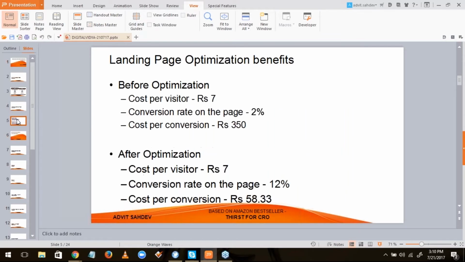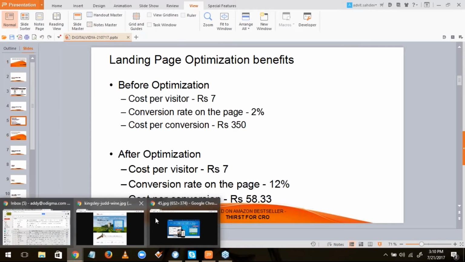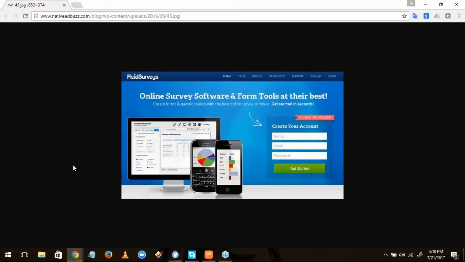So let's move on. What is a landing page? Very simple, and why optimize it? So let's look at a very simple example. I think all of you understand what a landing page is, but let me just quickly highlight a couple of examples. If you look at this particular image, it's just an image of a landing page. A landing page is a very specific page for a very specific purpose. It need not always be the home page of the website, but it is a page which is very action oriented and which is essentially where we want the user to land, and that is why it's called the landing page.